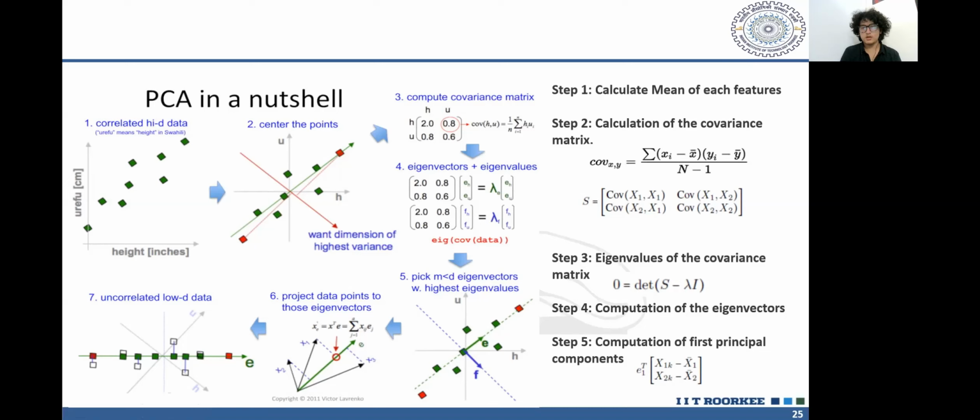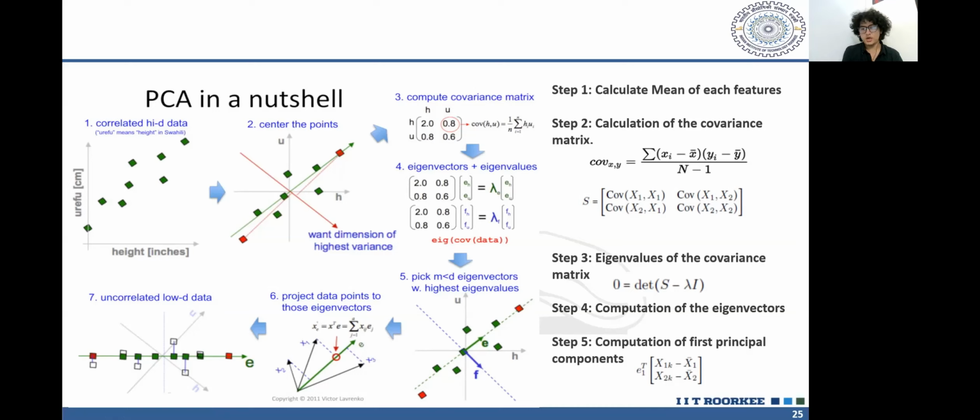Finally, as we get the covariance matrix, to find which principal component we want to reduce our dimension to, we have to find its eigenvalues. So we take this covariance matrix and find its eigenvalues, and the greatest eigenvalue corresponds to the first principal component, along which there is the greatest variation.